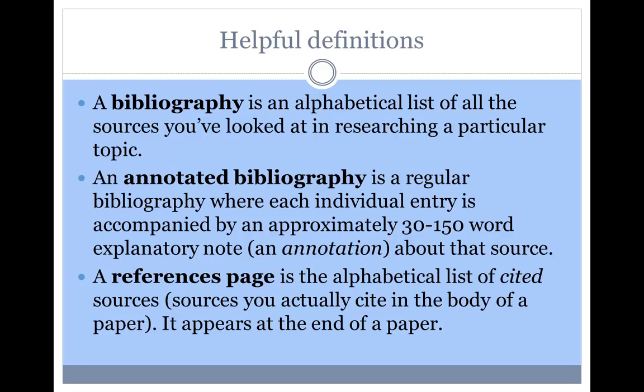An annotated bibliography should not be confused with a references or works cited page. This is the page that you attach at the end of a paper that contains an alphabetical list of the sources that you actually cited in the body of the paper. You cannot include sources in a reference page that you use to research your topic but didn't actually use ideas or quotations from in the writing of your paper.